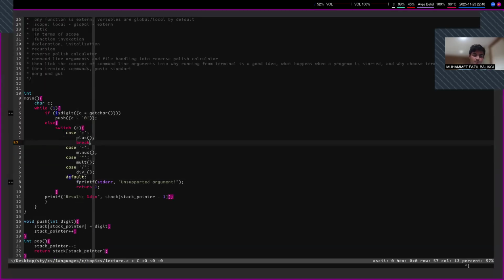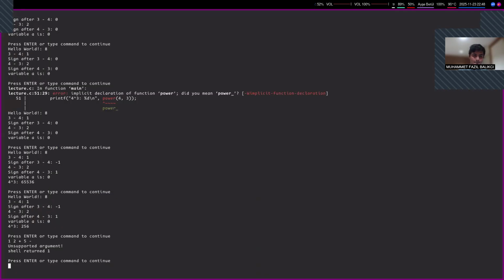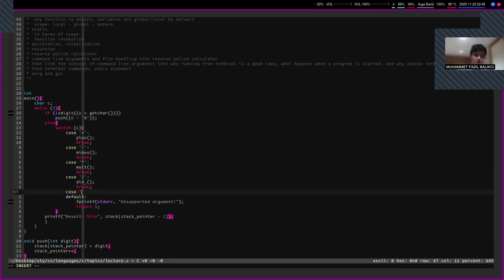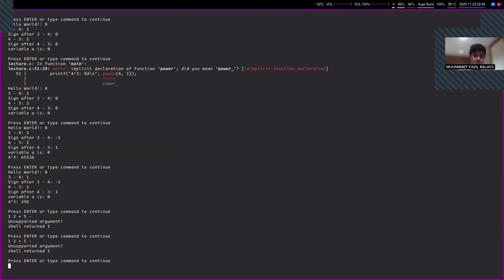Yeah, once again, I'm forgetting a lot of things. So 1, 2, 5 minus, and we once again get the unsupported argument. Why? Oh, because we are not implementing white space. Just break them. Just do nothing. Okay. Just this. 1, 2.